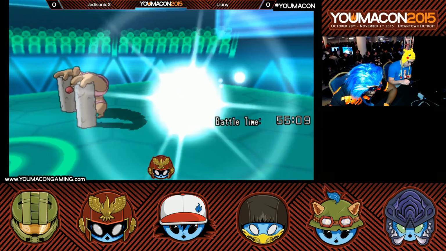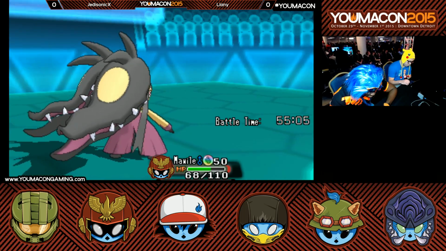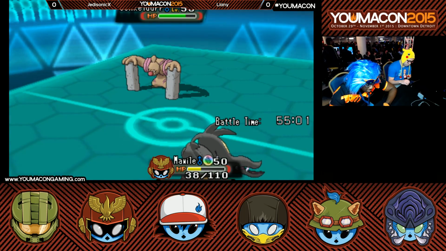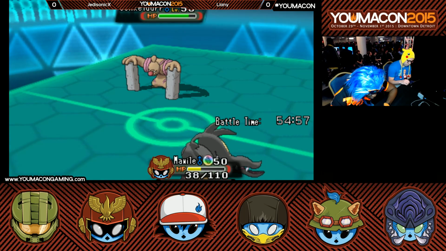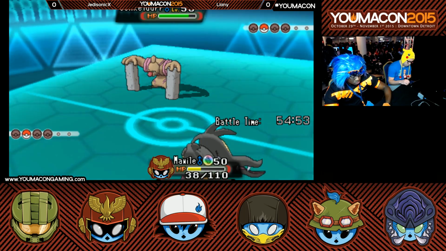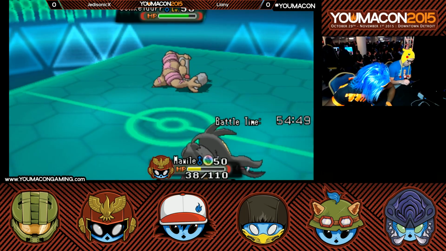Yes. I don't know, maybe a crit on Drain Punch? Yeah, and if followed up by a Mach Punch, of course. Yeah, so, maybe. But Mach Punch definitely is not going to pick up at that range. Or maybe a miss from Play Rough. But we also haven't seen the speed tiers revealed yet, with both of them using priority moves. That's true. So, like, we could see Conkeldurr actually move first.